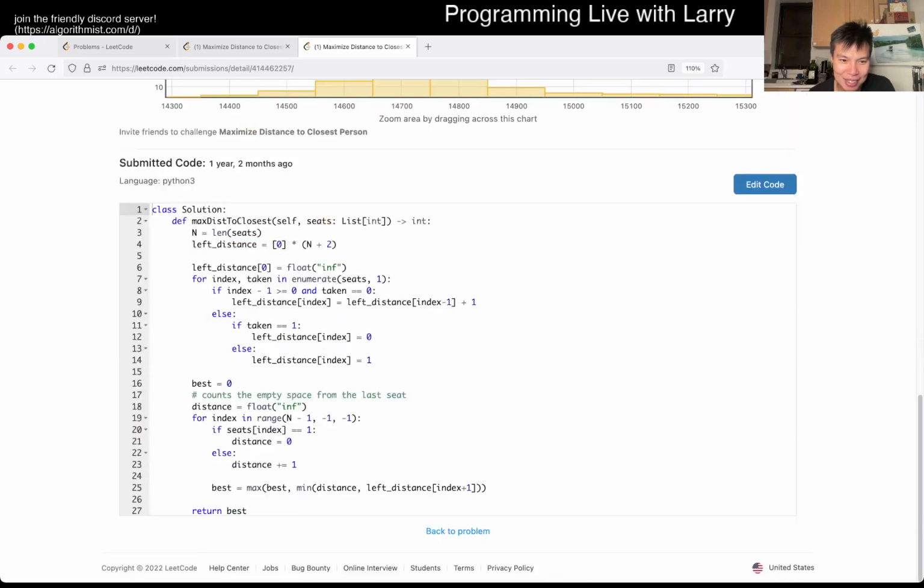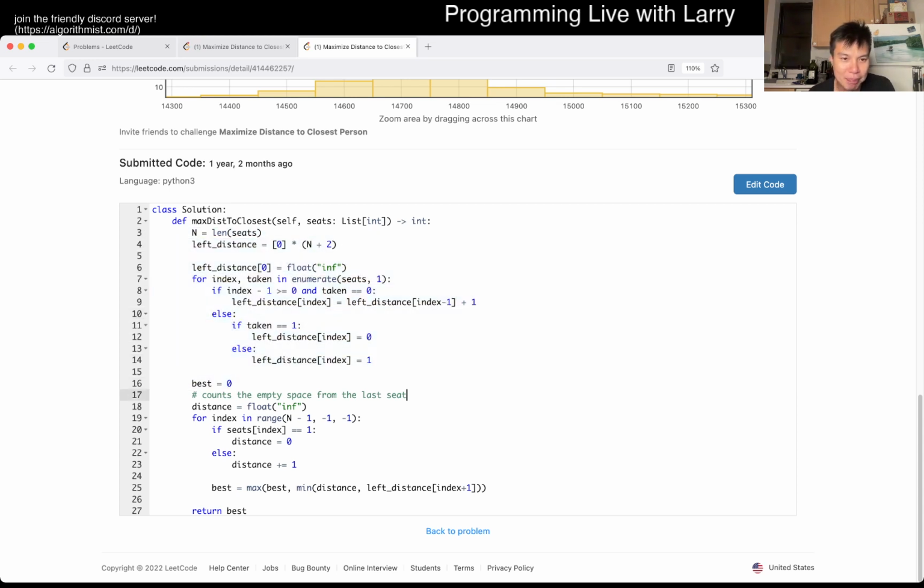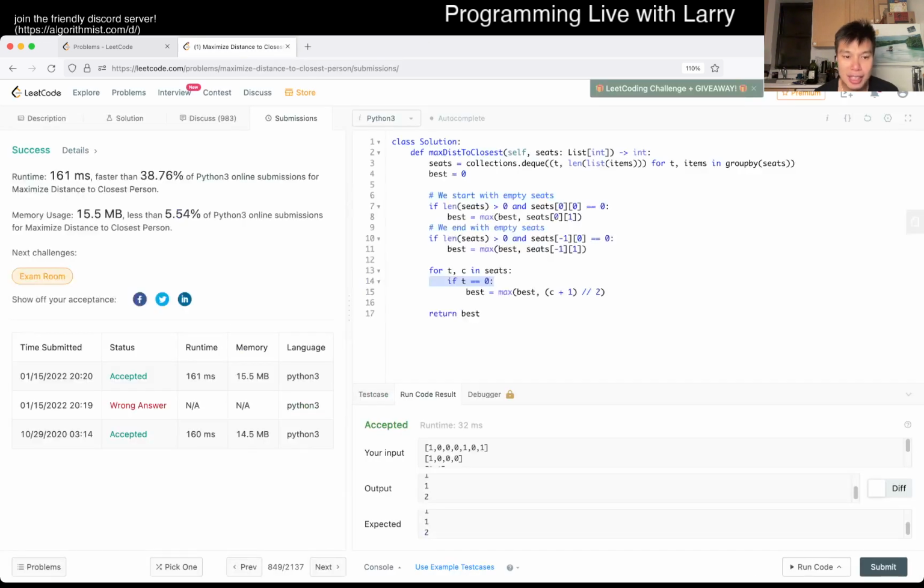What did I do last time? Okay, yeah. The last time, I did the dynamic programming, prefix something, of taking it from the back. Cool. That's all I have for this one. Let me know what you think.